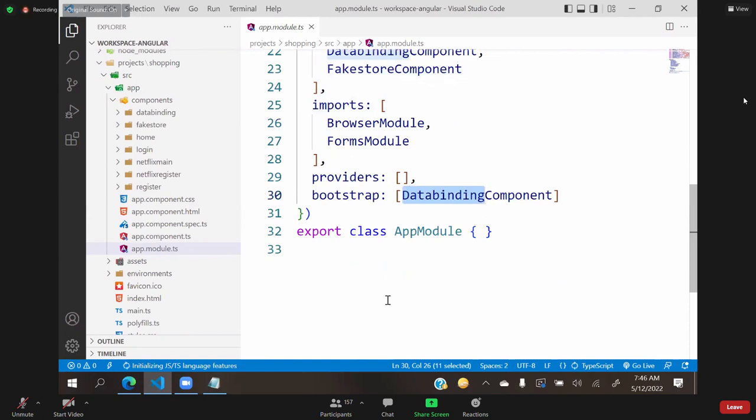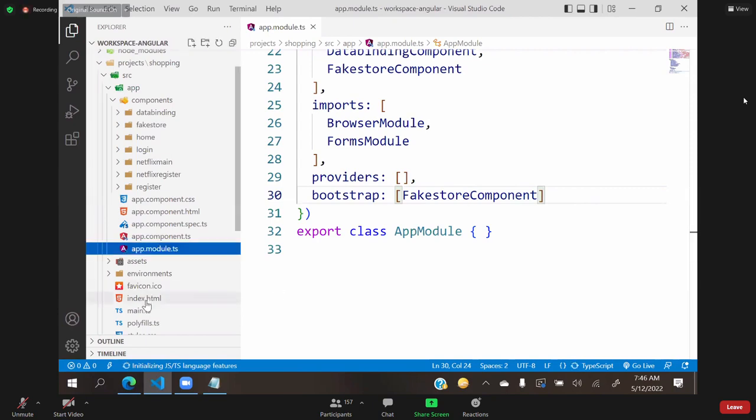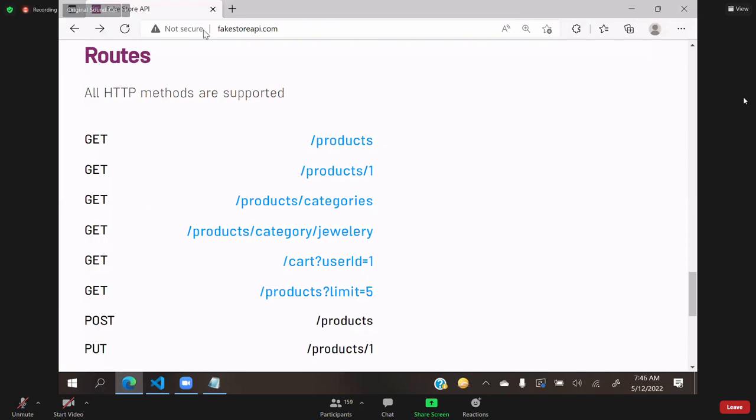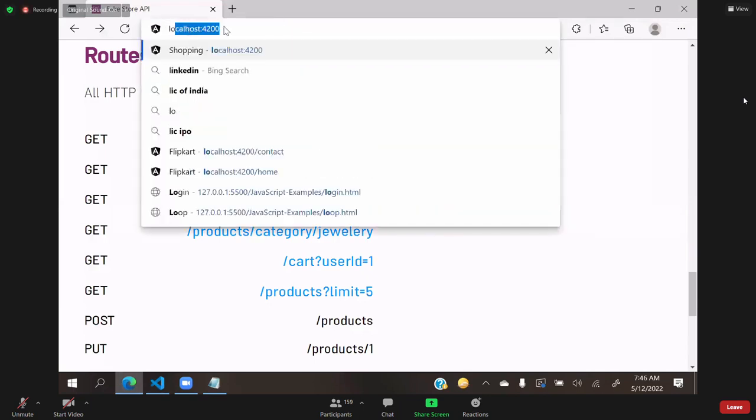We will keep the fake store component in the startup. In index, we will keep that fake store. Now fake store is running successfully on localhost.